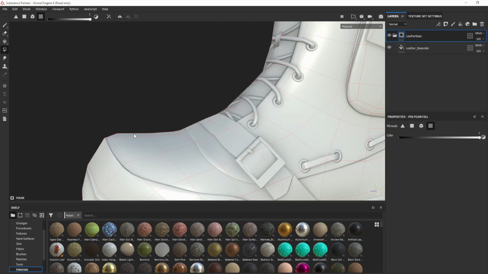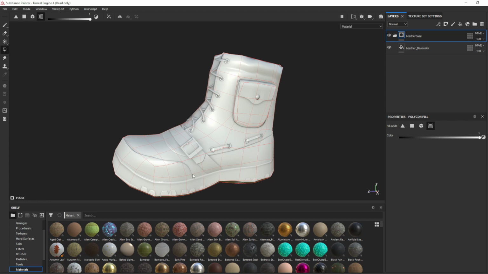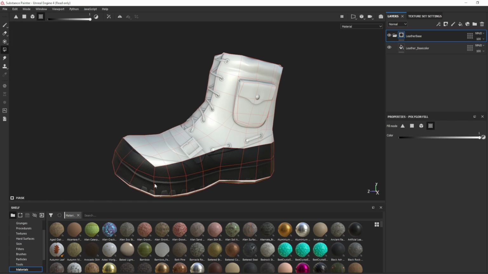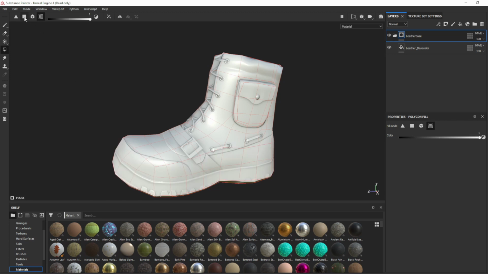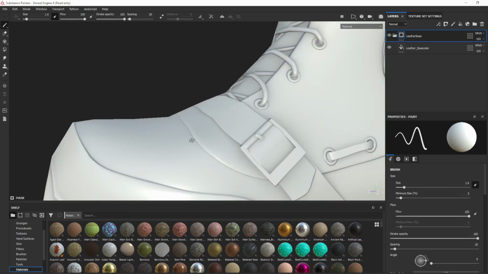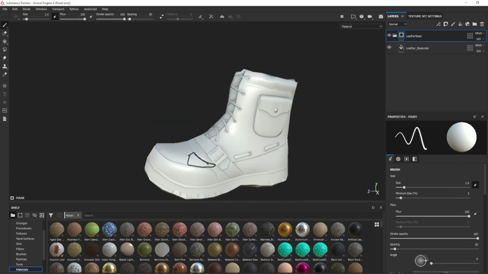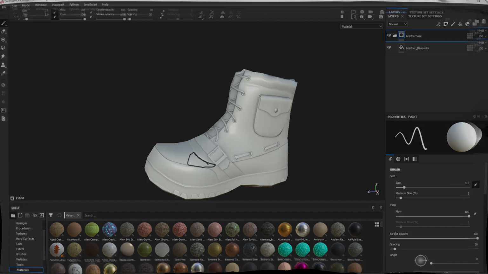So first you think, okay, well maybe UV space. But you can see there's no geometry that follows this. None of this detail has any geometry, so my UV is very different from the underlying detail. So if I click on this UV chunk, it's going to do this whole bottom of the shoe, so I don't want that. So then it'd be like, okay, well maybe I go to polyfill, and that's good too, but you still have to go manually erase the edges. So after trying a million ways, you just get frustrated and you end up grabbing a brush and hand painting all of your masks, which is a huge time sink and a huge pain in the butt. So there is another way, using ID maps, and we are going to take a look at just how we do that.